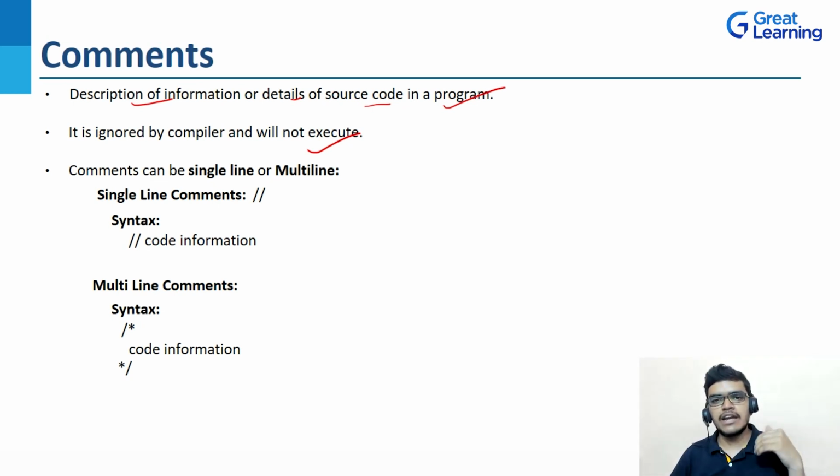Let's suppose that if we are writing a code in PHP and inside that we are using some functions or method, and if we want to give the brief description about that function or method, then we can write it into the comment, right? So suppose that if you are writing any program and after 2 to 3 years if you want to recall that program, so comment will be helpful at that time, right? Because you will give the information about that code.